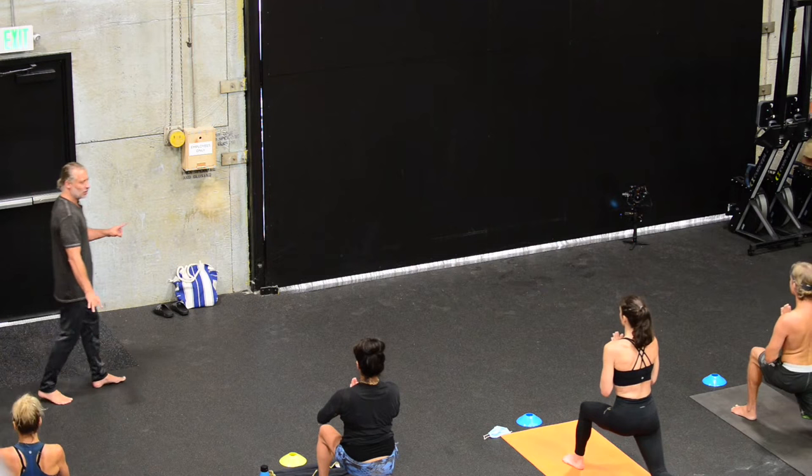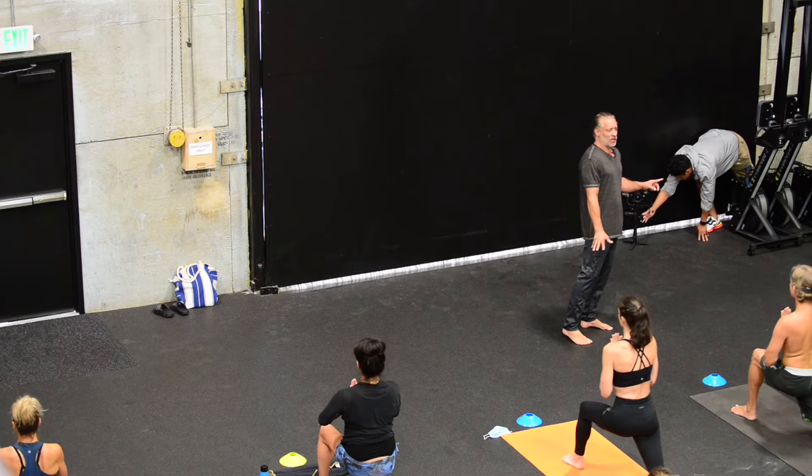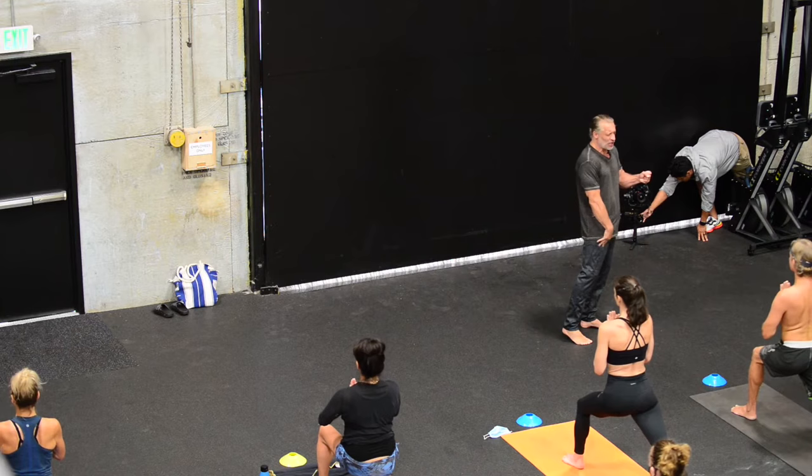Love the burn. Don't avoid the burn. And squeeze it and burn it and hold it. And 1 more time. 1 inch off the ground and hold. And squeeze it all the way. So lock your back leg all the way. Lift the quadriceps. Squeeze the hamstring against the bone. Sit down into it. Find that low center of gravity.